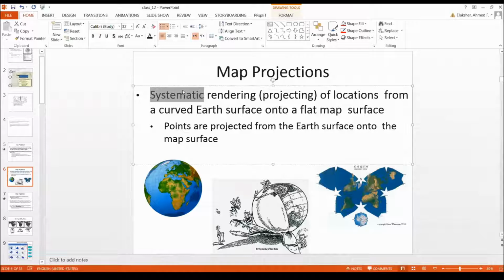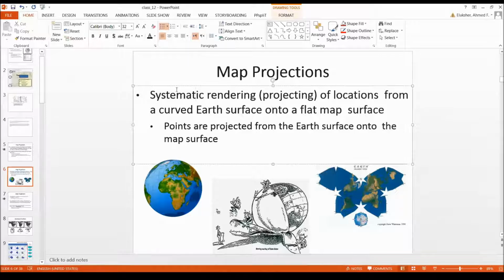And this systematic way translates into a math model. So we'll have different math models that we apply for all places. We apply for all latitude, longitude. Some of the points might not be projected. We have to figure that, and we have to figure how to deal with it. Some of the points might have huge distortion, so we'll have to think about it, as you will see.